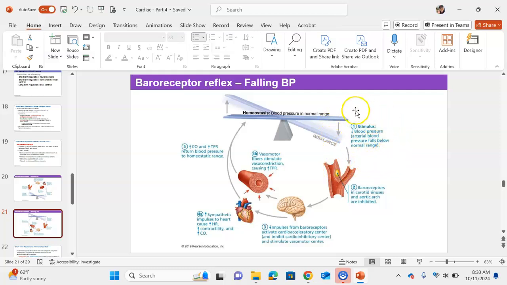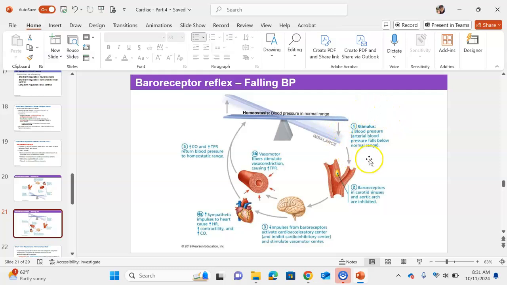So the stimulus was falling blood pressure. Sometimes this can happen, like if you're sitting down for a long period of time or laying down and then you rapidly get up, you kind of experience this transient drop in blood pressure. Sometimes it can occur when women are pregnant. And if they're sitting down for a longer period of time and they rapidly get up for some reason, they can experience a rapid and unsafe drop in blood pressure that could cause them to be lightheaded. If any of you ladies that have had children, if you've ever experienced that, this is kind of what we're looking at right here.